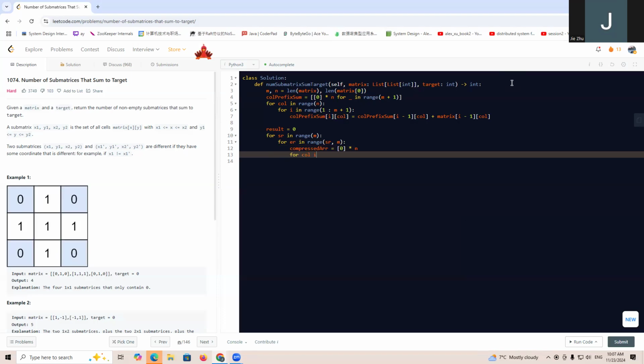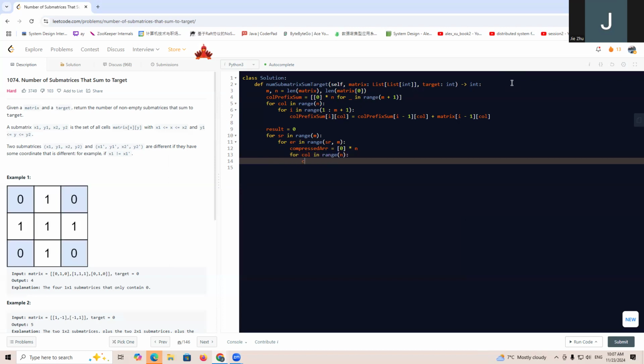For column in range n, compressed array column equals column prefix sum end row plus 1 column minus column prefix sum start row column.